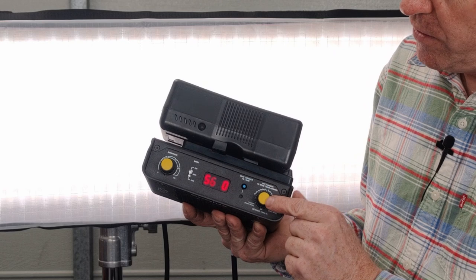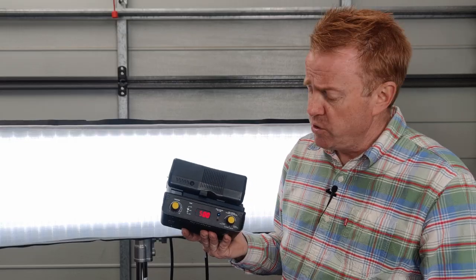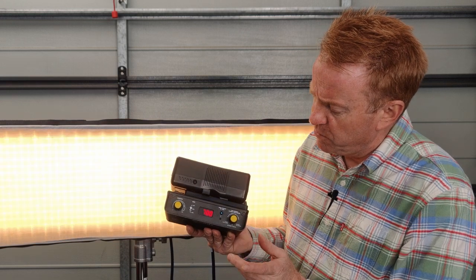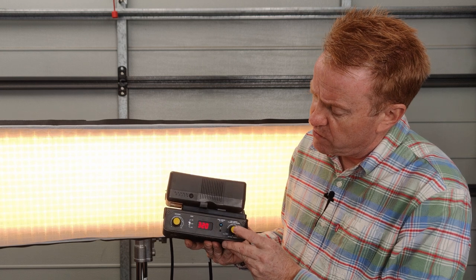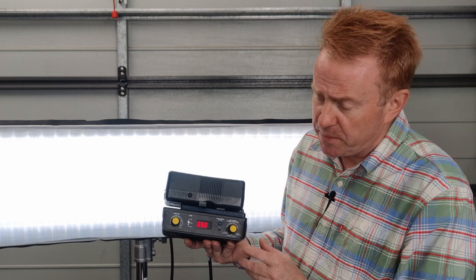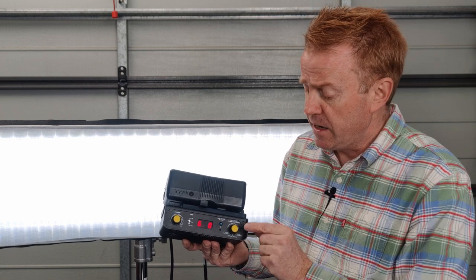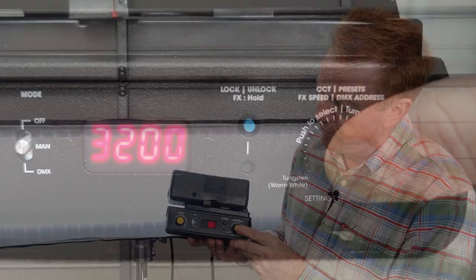Now we might as well finish off talking about the controller, because there's only a few other things I haven't mentioned, and they're all to do with this knob here, which controls your CCT. In manual mode, single presses of that button toggle between presets: 2700, 3200, 4300, 5600, and our top Kelvin of 6500. If you hold that button down for 5 seconds, it'll go into the menu system.